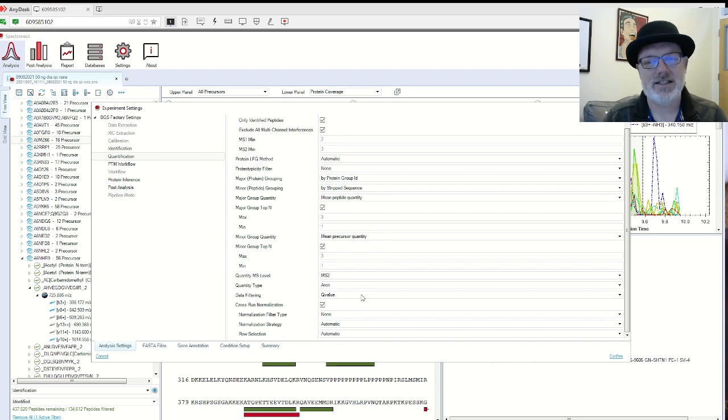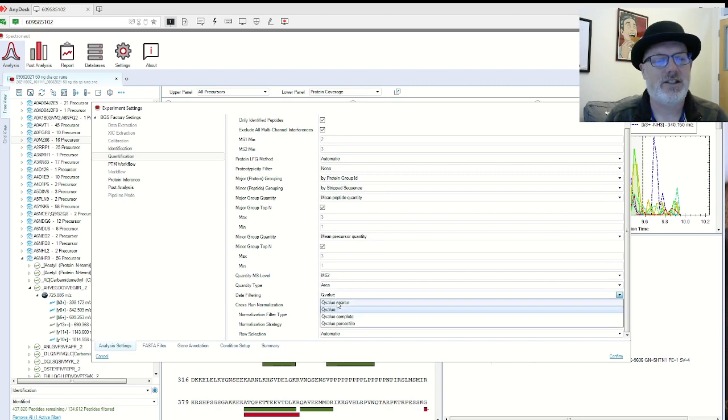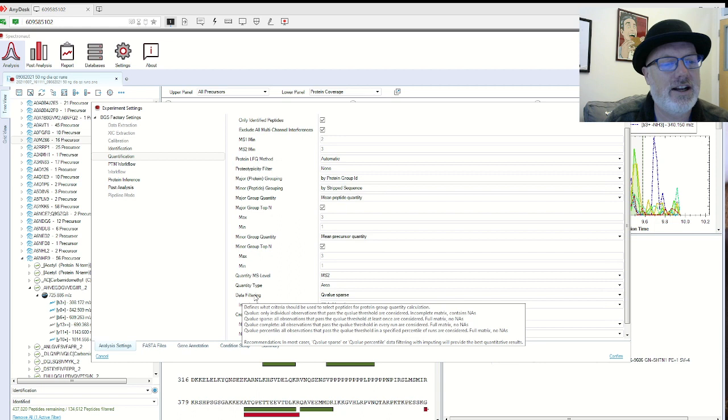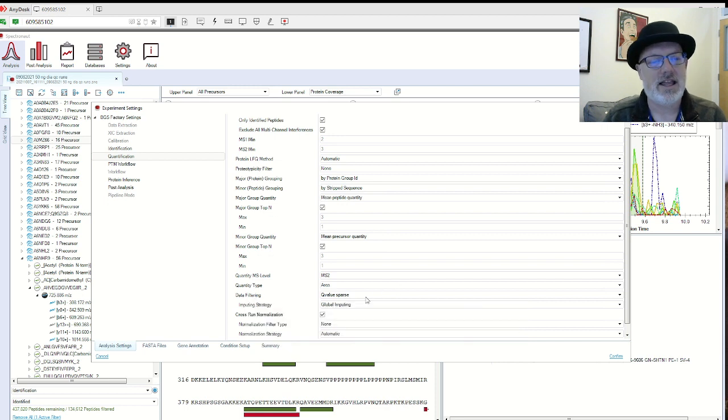So what this does is it means the peptide has to be identified in the run in order to quantify it. Q value sparse means it only has to be identified, what does it say? At least once. So all it has to do is be found at least once in any of your experiments, and then it will do an imputation of the background if it's not found in others. So you will always get a signal for every single protein in every single sample. So if you do a Venn diagram of your different conditions, they will all be overlapping because every protein will be in every sample because it will be imputing.